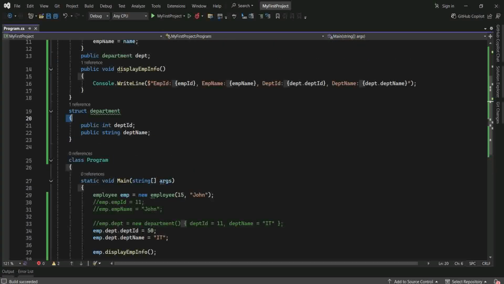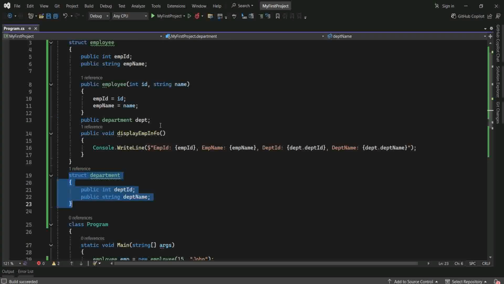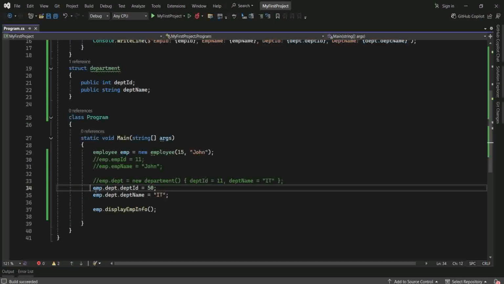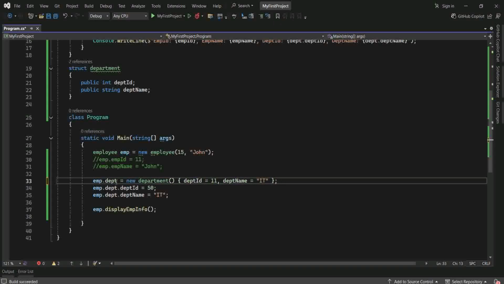First we created one new structure, and inside the previous one we nested this new structure, and if we want to display this new structure inside the employee structure, then we can provide it in this way. And if we want to give some values, we can do it in this way. And another way is this one: directly at initialization time we can provide the values.